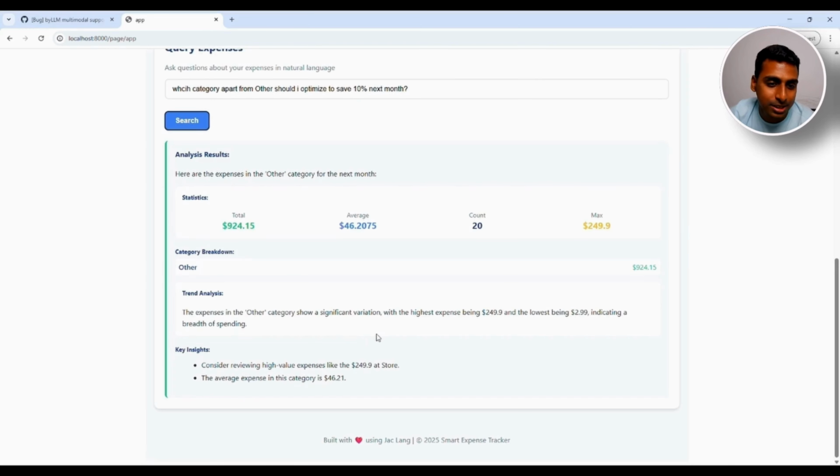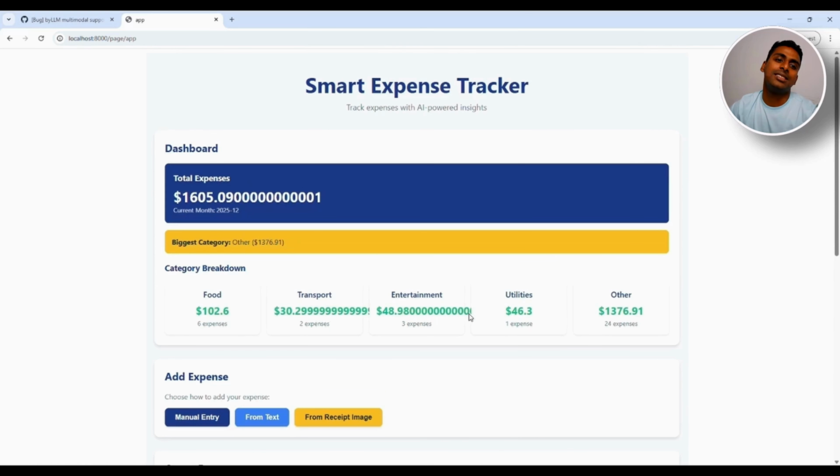Over time, obviously, when you add more and more expenses, the model will understand exactly what kind of person I am when it comes to spending, and how my saving habits are and whatnot, right? So this is what we've built. What you're looking at is a smart expense tracker that we built not using Python. We built the front end not using JavaScript. We used solely this Jac stack, where the programming language Jac supersets not just Python, it's supersetting JavaScript as well. And we are building the front end and the back end in one language, which is pretty cool in my opinion.